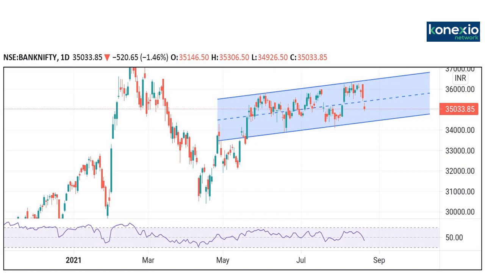Whereas on the upside, the resistance is placed at 35,306. The next resistance is placed at 35,634, and the third resistance is placed at 36,248. So these are the important supports and resistance levels in Bank Nifty. So traders are advised to trade accordingly, looking at these supports and resistance levels.